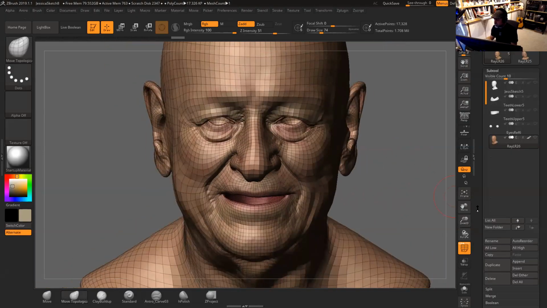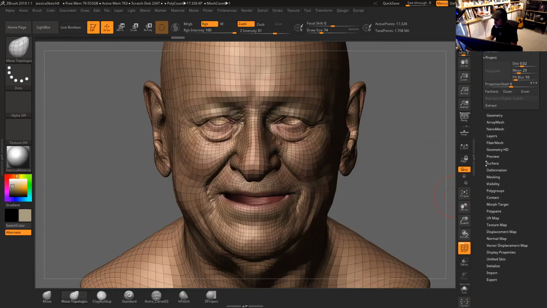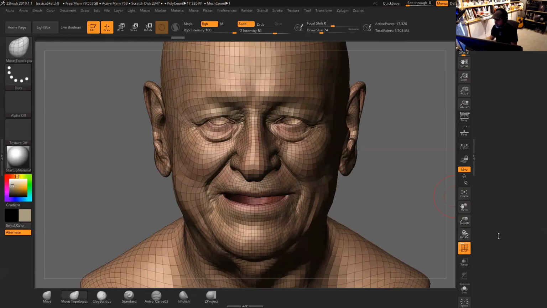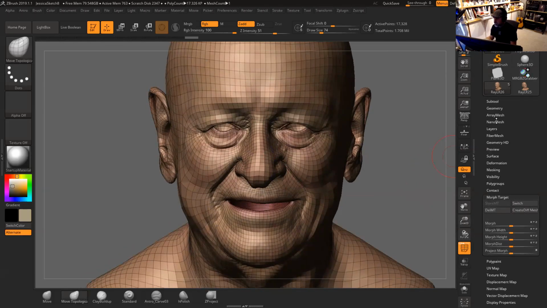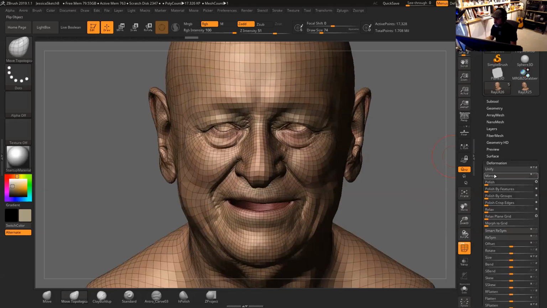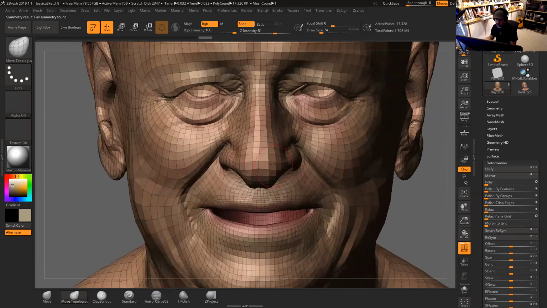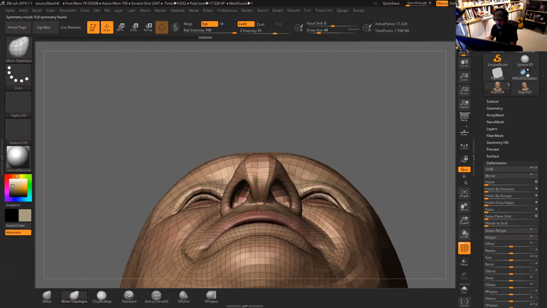So the first thing we're gonna do, let's save morph target for now. And then under deformation, you can go to smart symmetry. Just click that one. So it's gonna see the line in the middle, but the problem is it's not gonna work very well because it's not very close to the middle area. So it's probably gonna look a little crooked. So let's try symmetry. Yeah, you see this one here already is out of place, right? It kind of goes like that.